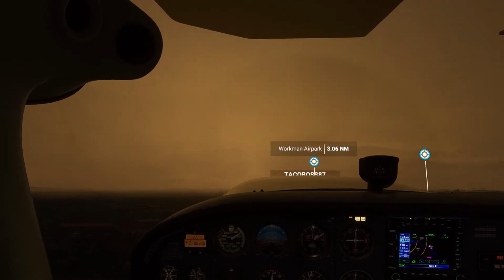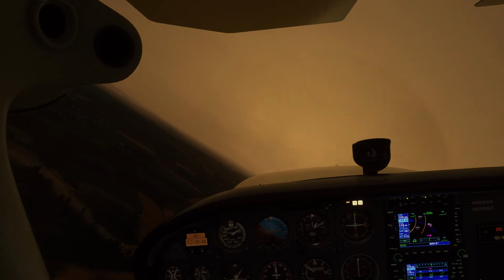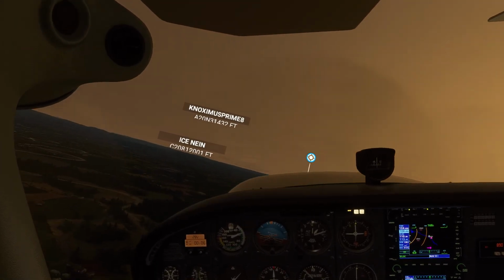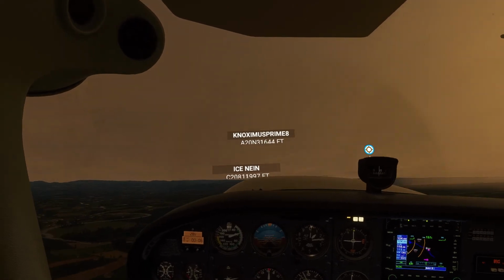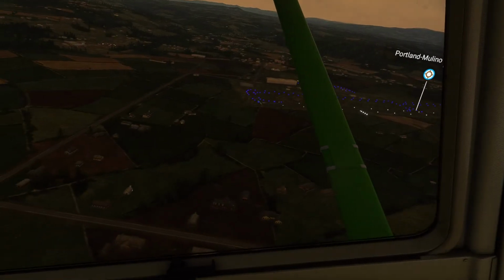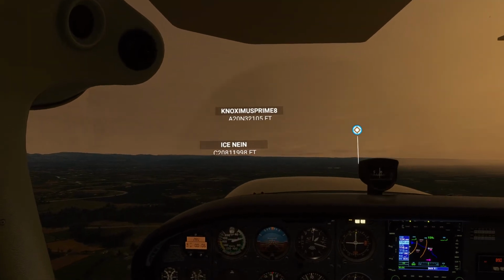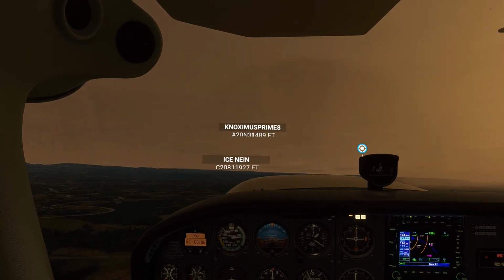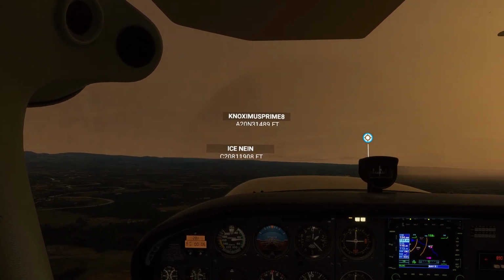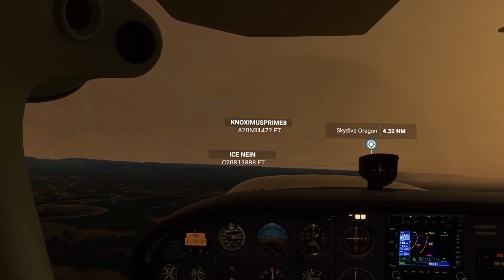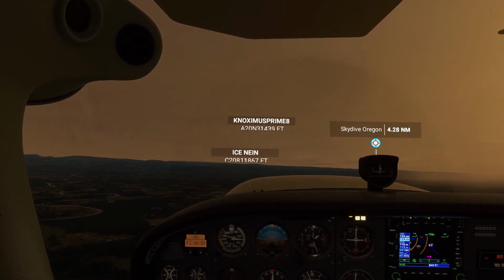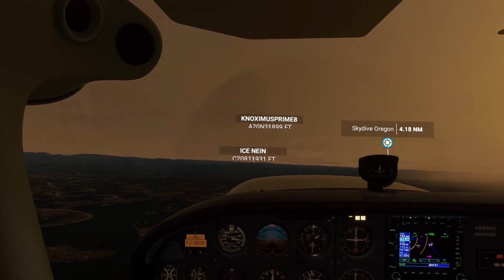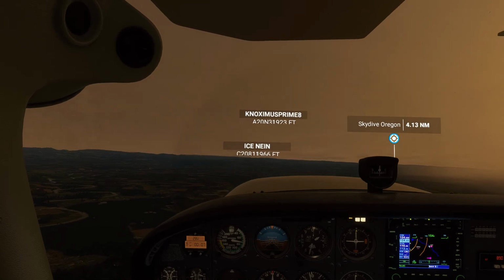I ended up not being able to do the game settings and calibrate it. It would not come up. I don't want to restart my computer to load up the program, but even without that, it just works. It's great. That is my hands off of the controls, and it wouldn't do that before.